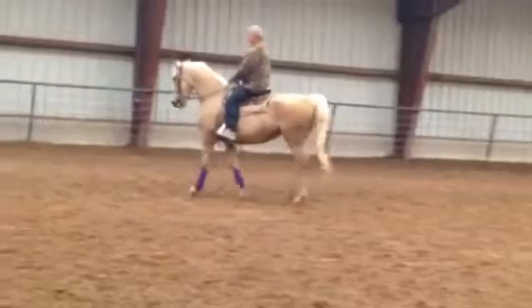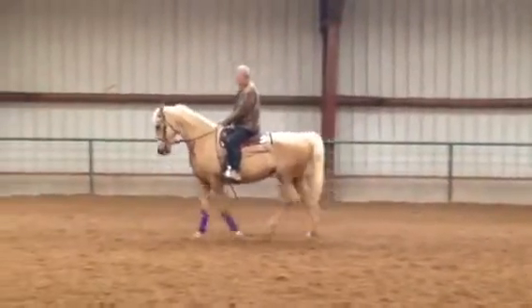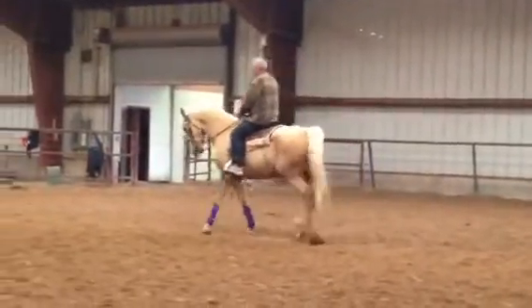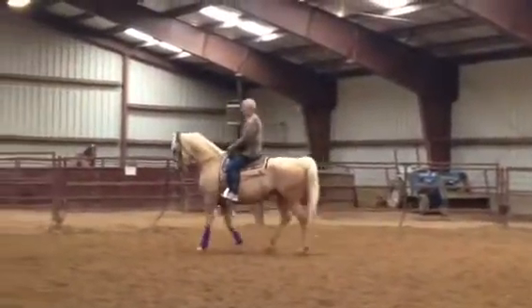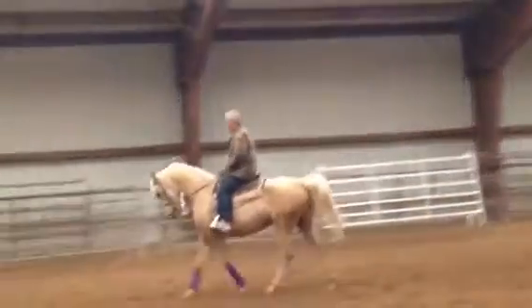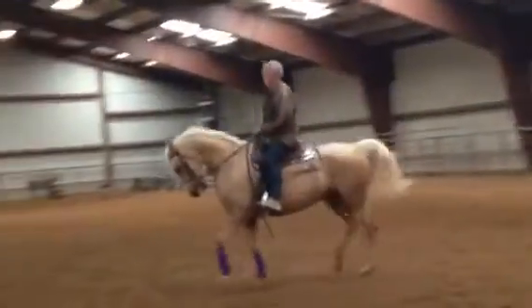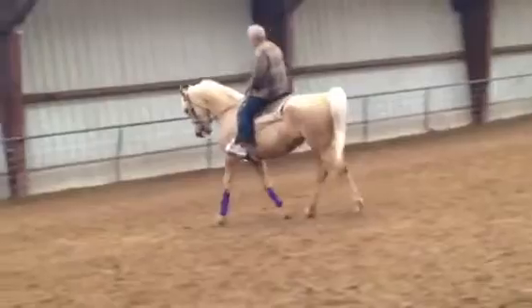Shorten your left rein just a little bit. I mean, I like him. He looks very much like that old gelding that we took in that first show that I saw you guys down in. Good. Ask her to jog. Don't turn her right. Bring your hands to the left a little bit. Little cluck cluck. Yeah, let her go. You're supposed to jog. Cluck cluck. No leg. She's ready. Pull hard, and then let go. Do it again. Yeah, she thinks he's that bad of a guy. That's what she did with him. Good. Pull hard, and then let go. There you go. Good job.